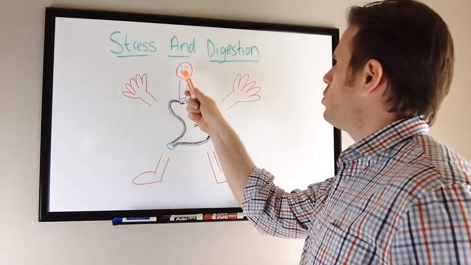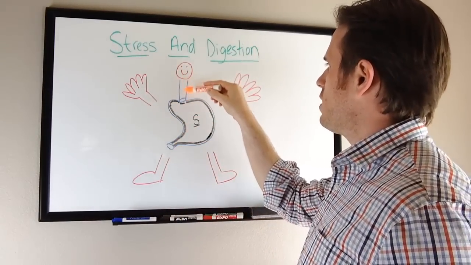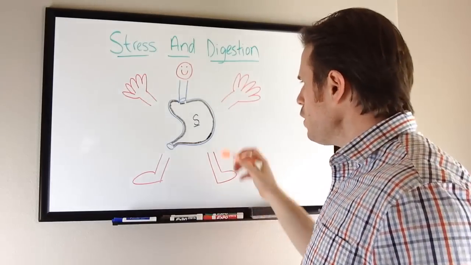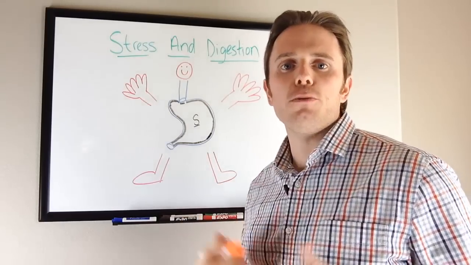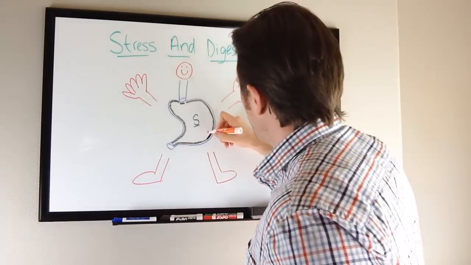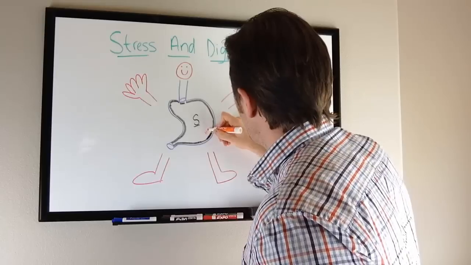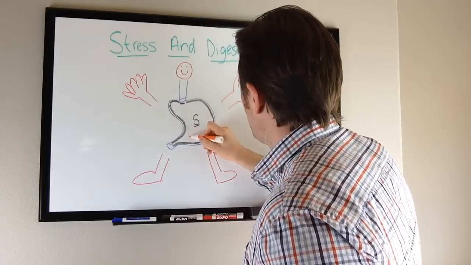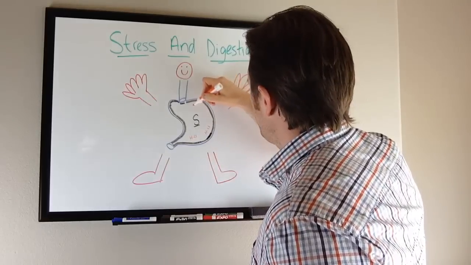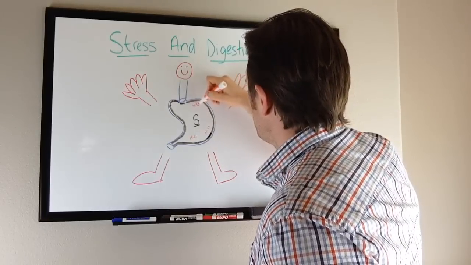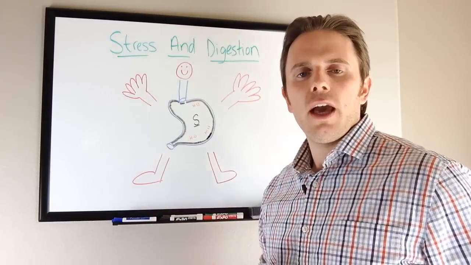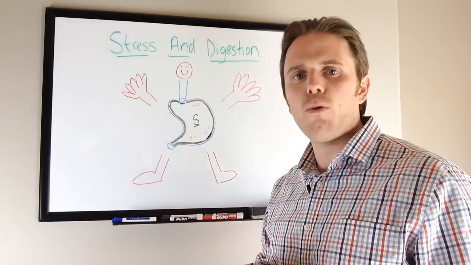When we eat food, this is you right here, this is your esophagus leading into your stomach. So the big S stands for stomach. The main job of the stomach is to break down protein. What happens is we start producing hydrochloric acid, HCl. I'm going to draw it in a couple places here. HCl's main job is to lower the pH of the stomach, and a nice acidic pH is very important. It does a few things.